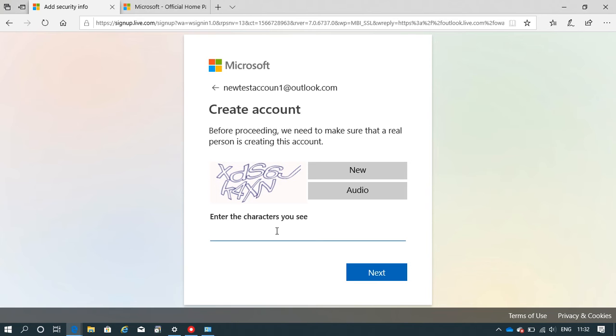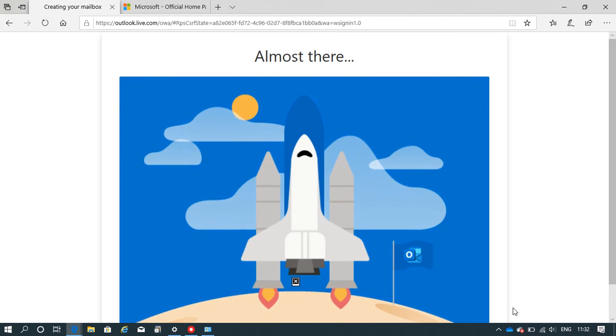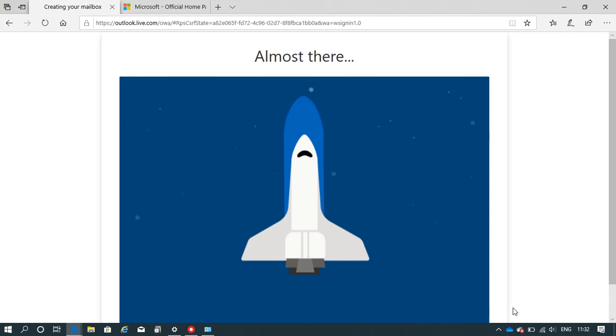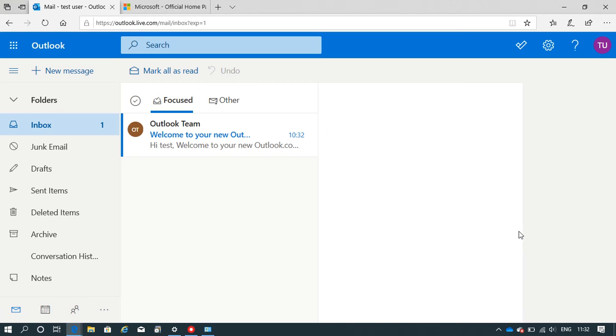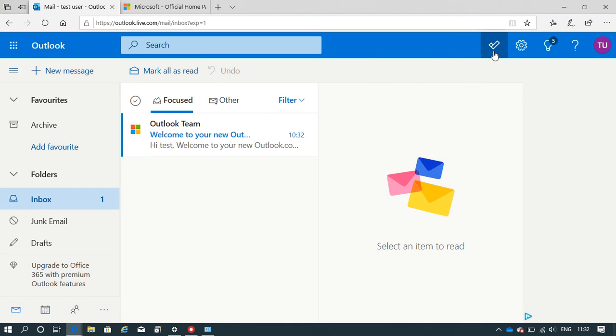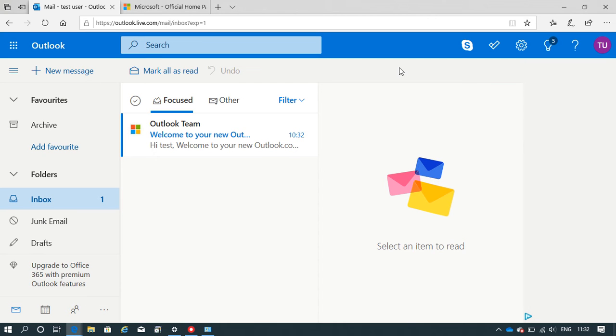Okay, this is some security feature. We go on next. And now we're waiting. Okay, great. Now we have created an Outlook email address. This is what we can use that for. And we have actually an Outlook account.